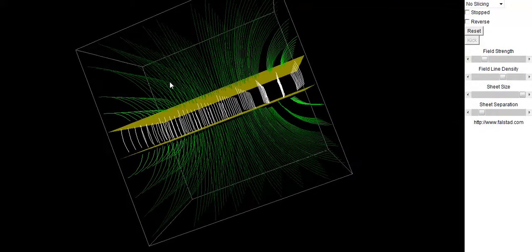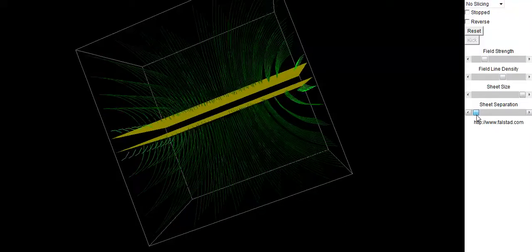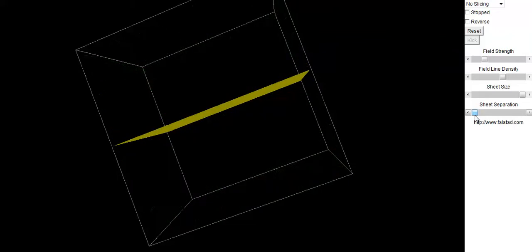This goes back to what we talked about a couple times ago, about two opposite charges some distance apart. As you go further and further away, their separation becomes less important, and so the electric field dies off. If we make these sheets closer and closer together, eventually, look how light those green lines are, now they're gone. So there is no electric field outside of the sheets.